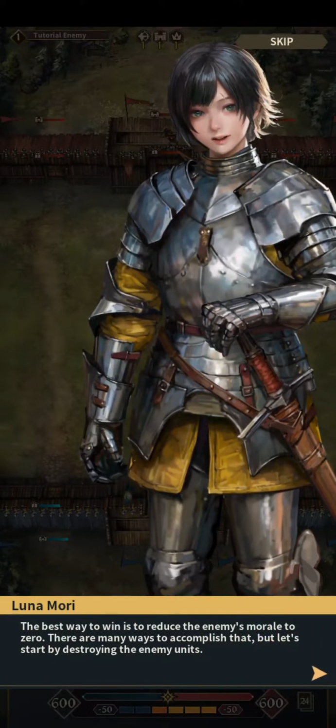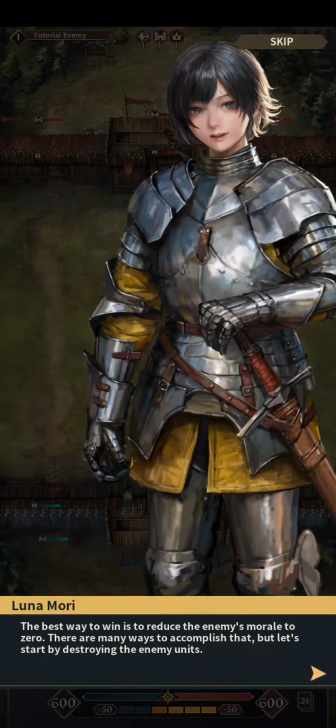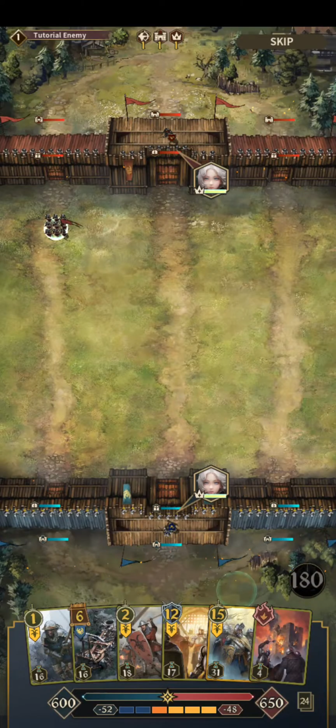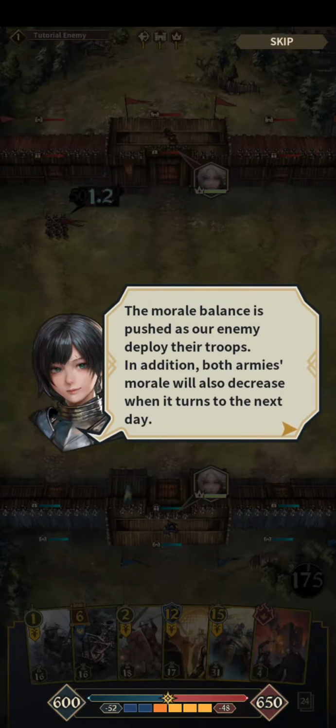The best way to win is to reduce the enemy's morale to zero. There are many ways to accomplish that, but let's start by destroying the enemy units. The morale balance is pushed as our enemy deploys their troops. In addition, both armies' morale will also decrease when it turns to the next day.